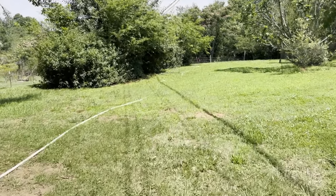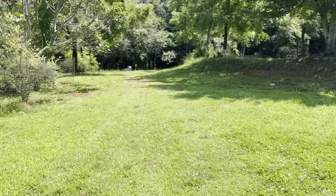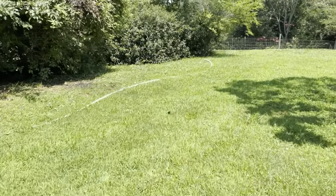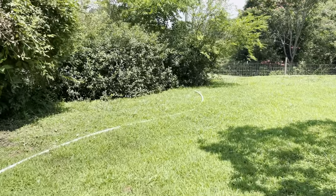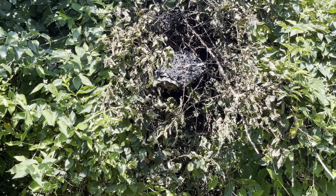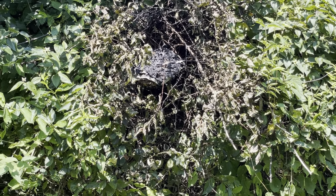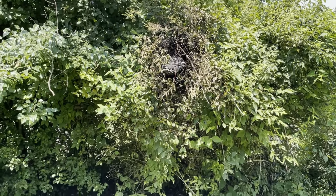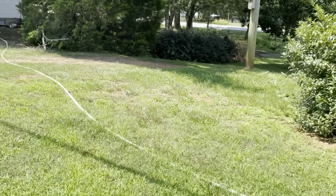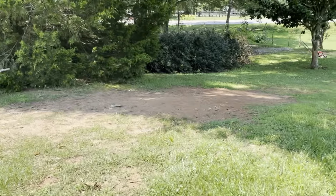I'll show y'all. See, my bee yard's right there. And yesterday, I don't think these hornets bother honeybees, but I don't want them in my yard. So if you can see right there, big old hornet nest. I tried to burn it yesterday, but apparently I didn't do a good enough job because they're back at it today trying to rebuild it. So later this evening, I'm gonna work on taking it down some more.